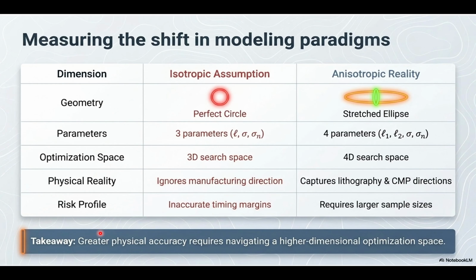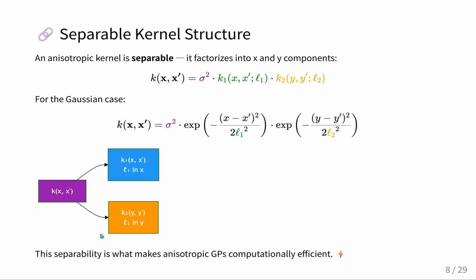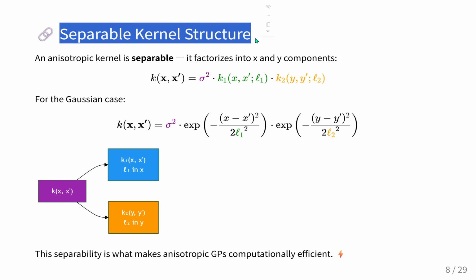The computational load just explodes. Right, the curse of dimensionality, that is usually the brick wall you hit. So, why does the author claim this anisotropic model is highly efficient? The brilliance relies on a concept called a separable kernel structure. The anisotropic kernel isn't just one giant tangled four-dimensional equation. It factorizes. Okay, what does that mean in practice?